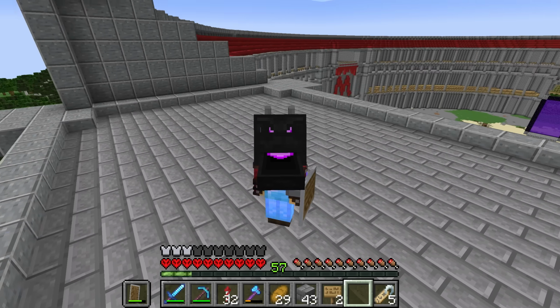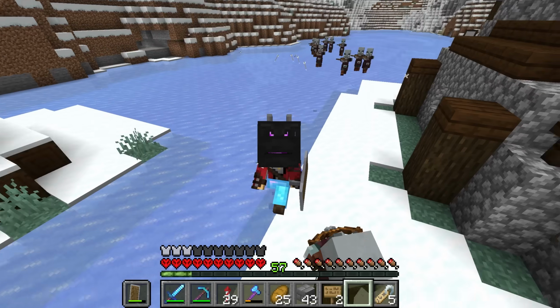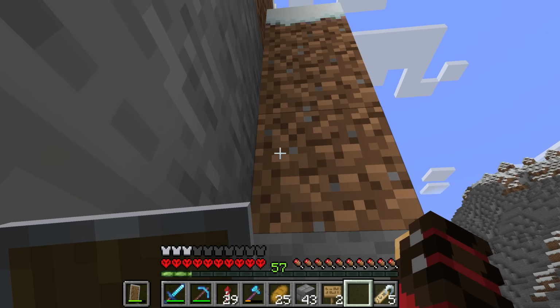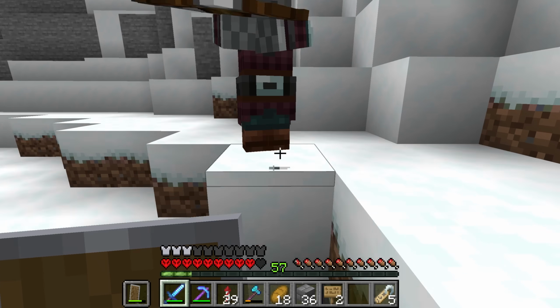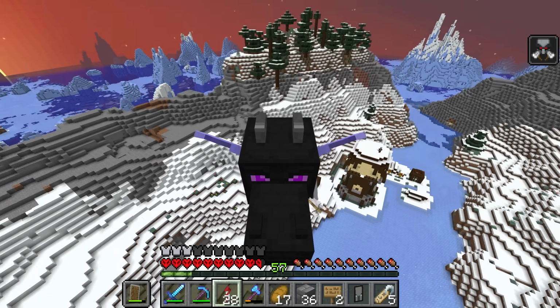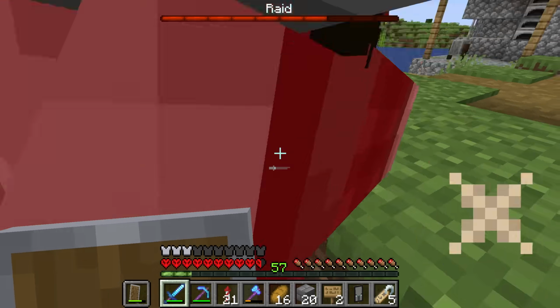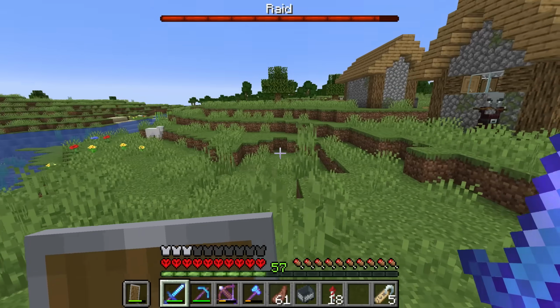Now, we have to trap all the raid mobs, and I think I have an amazing plan to do it. This is going well. This is going very well. Oh, I got stuck in a mountain. Grab boy. Yeah. Now all we have to do is go to a village, start a raid, trap all the mobs, and bring them over to our base. How hard can that be?